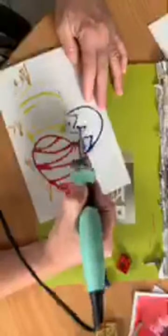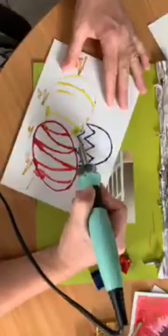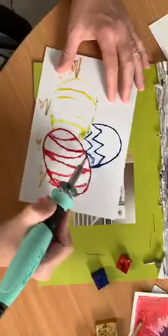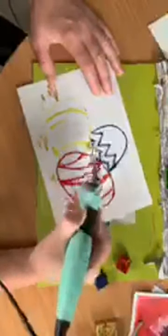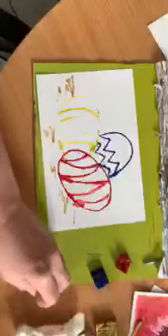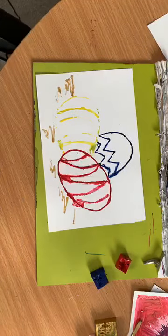And then you can just start to decorate them any way you like. So you could add dots and spots, or whatever you like. Oh, it started raining. Right, I'll just do the outline of this yellow egg, and then I'll show you a couple of ways of blending some colours.